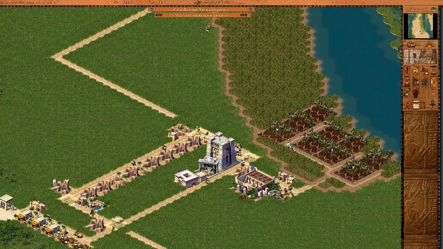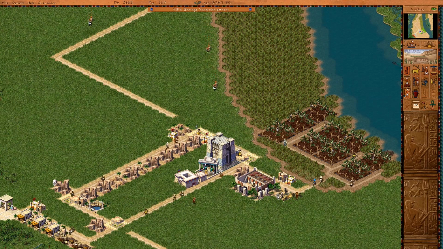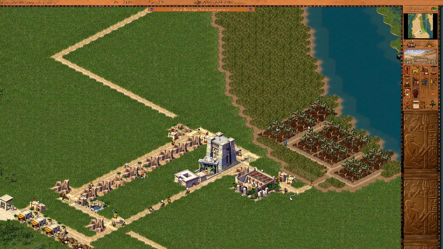Just please don't burn down the granary. Please, don't burn down the granary. Hey, thank you. No, take this one out. Please, someone take that out. We would like our granary to survive. There he comes. He's coming. No, you didn't care. The fireman just walked straight past the fire. Maybe this guy's coming.